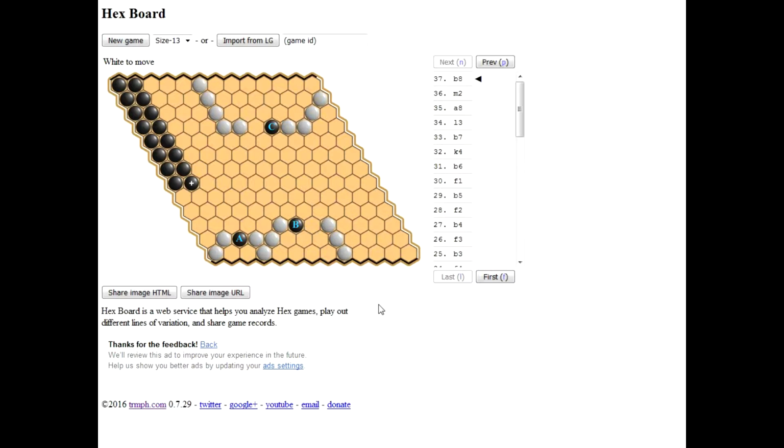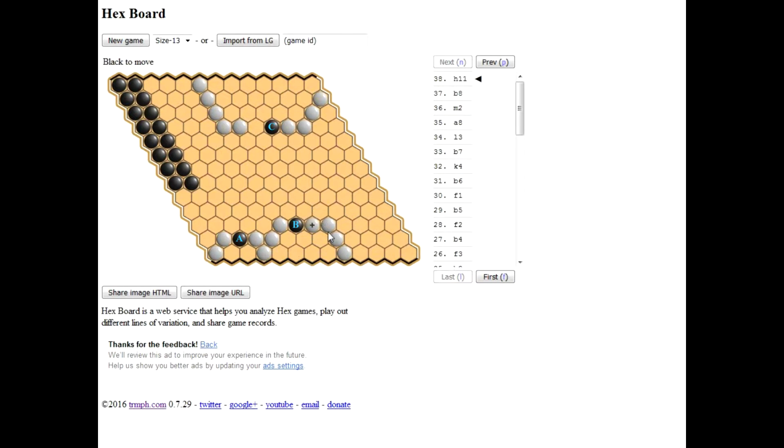So as you can see, white cannot disconnect black. For example, if white plays here, black plays here, and black is connected. If white plays here, black can play this bridge and also be connected. But you can see that if white plays anywhere in this area, black is forced to answer, because otherwise he will be disconnected or there will be a ladder or something.